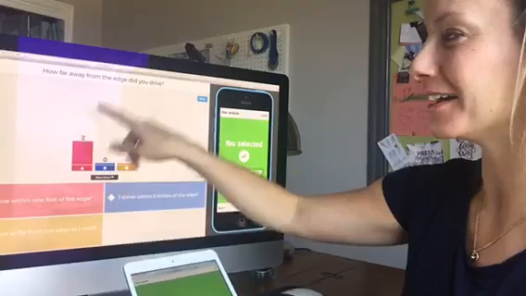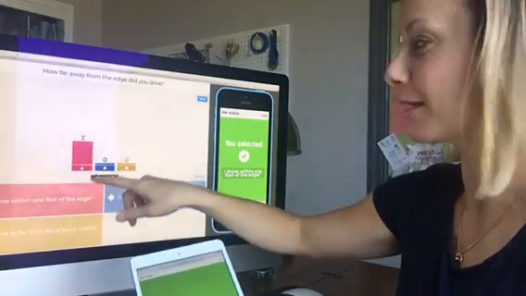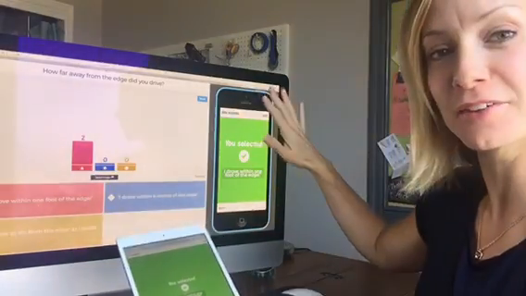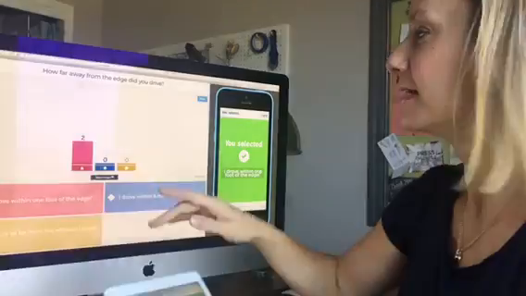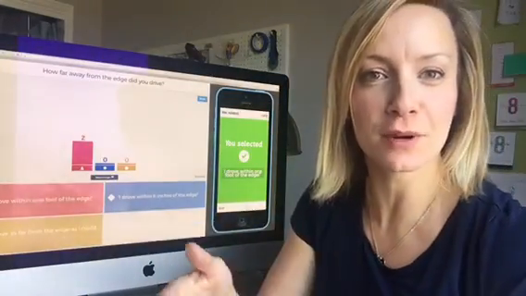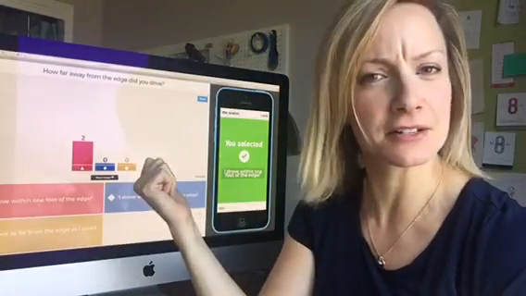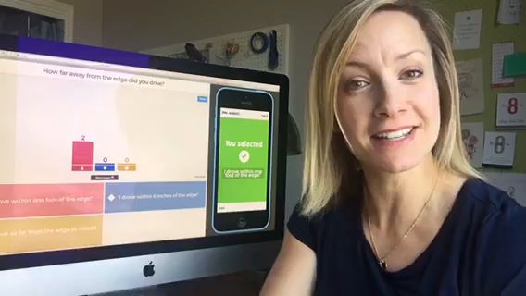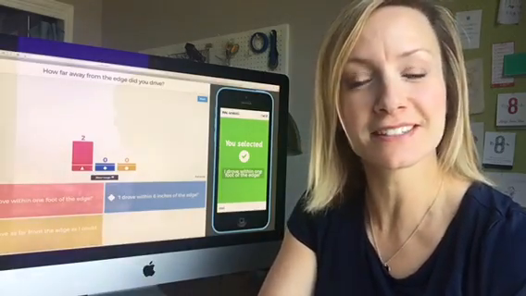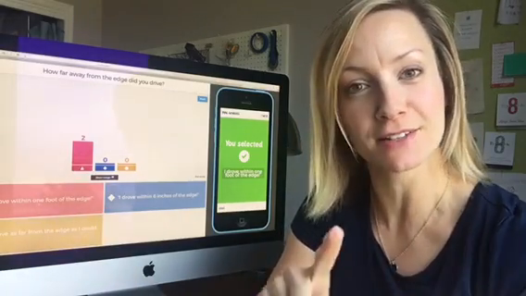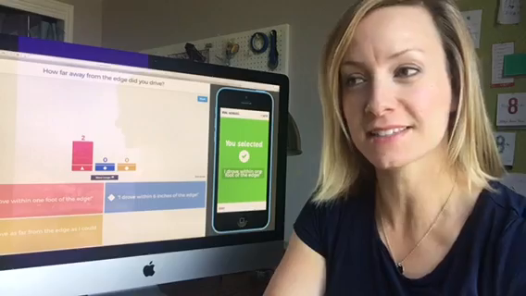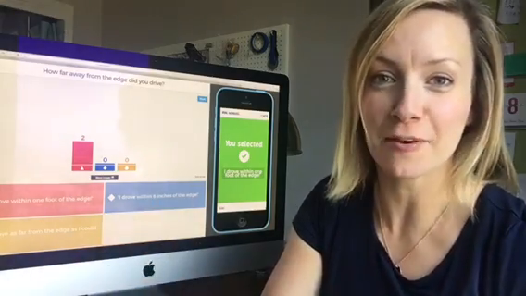And then you can see a bar of who's winning the game. So you can see that both my iPad and the other phone are tied at this point. That's how you play the game. It goes all the way through. This one I think has 10 or 12 questions, and then at the end it shows you automatically who the winner is. You can see based on time and based on accuracy who got the most points. They can also rate the game to tell you how well you did.